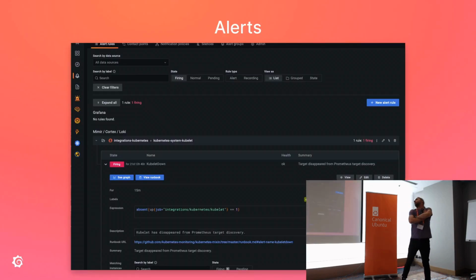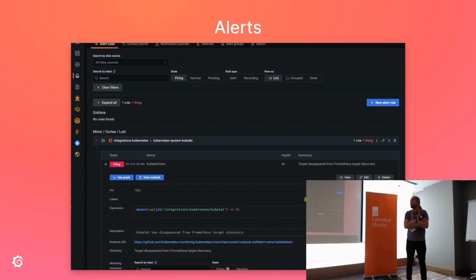Okay, and yeah, it's all great except we still haven't talked about the problem of, I want to be told when my system breaks, right? I don't want to have to go to a Grafana dashboard and notice that a spike has happened or my system's gone down or it's telling me in there that something's gone wrong. So the missing piece of the puzzle is, how do we bring that information about a problem in the system to you where you are? And that's when alerting comes in. So in the Grafana system, we use a component called Prometheus Alert Manager, another open source tool which you can just deploy in your cluster.